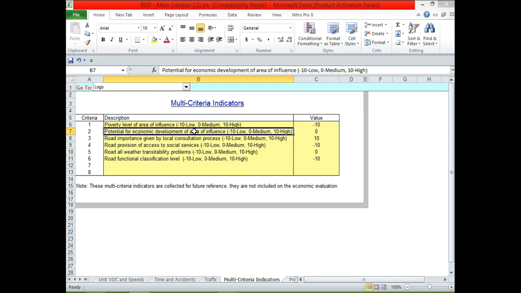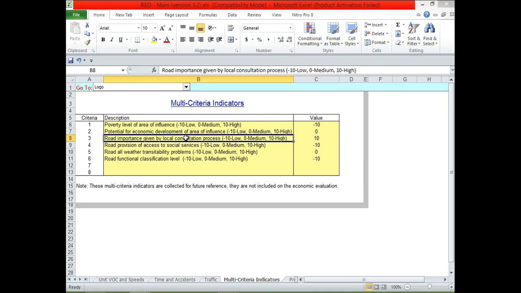But if it's an agricultural road and the farmers need it, they say we need the road very dearly, very seriously. In that case, low means they don't need it. Medium, half. If they say high, that means they need the road very seriously. That's what it means.